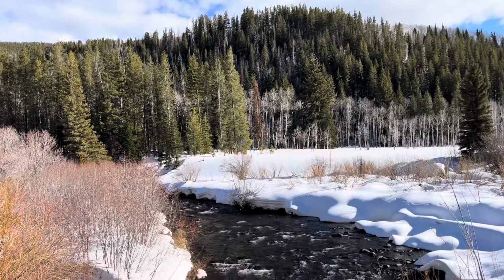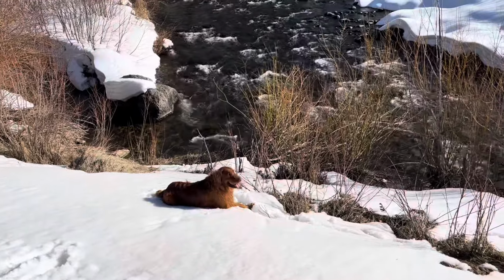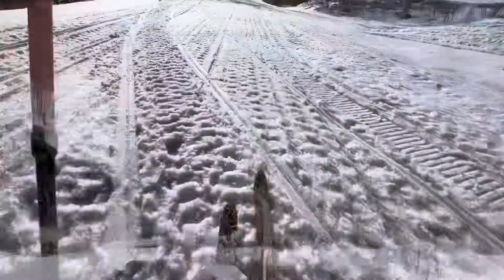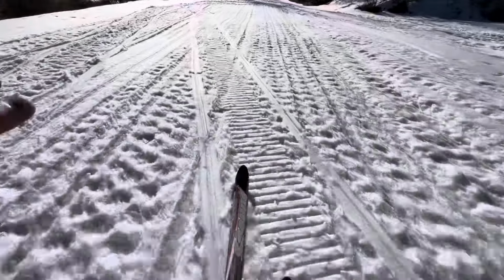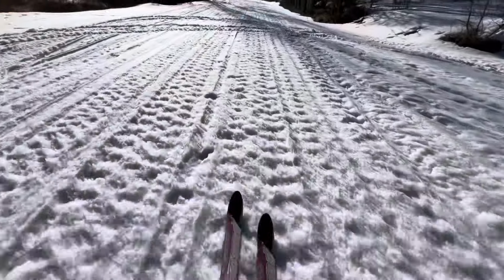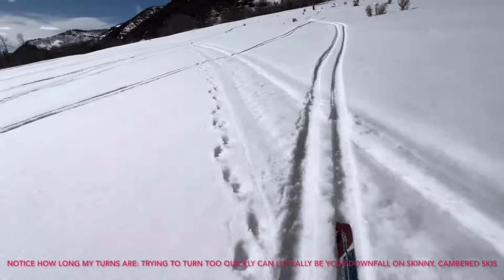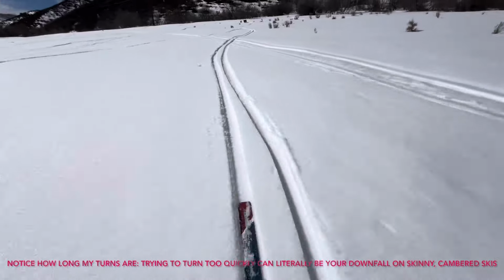The final topic I want to try to discuss in this video is the different sensations and the different nuances when trying to telemark with lighter weight cross-country type gear versus more heavy-duty, downhill-oriented telemark gear. And this topic is going to have some tie-in with the progression of stances that I just explained.